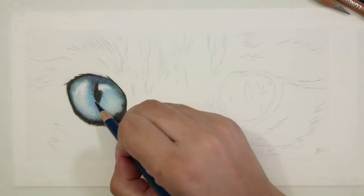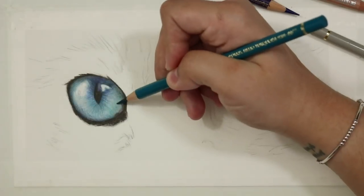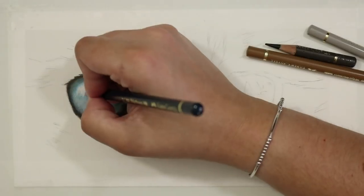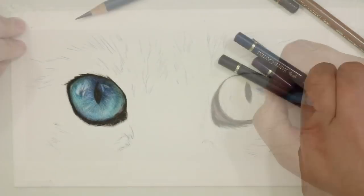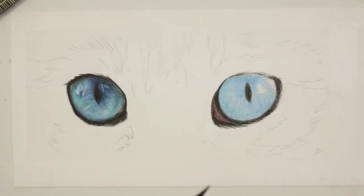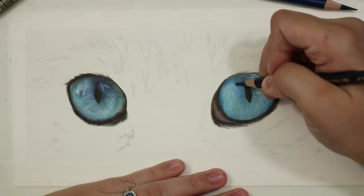Once more of those tones are added I burnish and start to add in highlight details — adding gray tones and light blue tones and blending the highlight out into the iris using just the tiniest amount of pressure with the white pencil. I also add a few unusual colors into the iris to enhance it: a small amount of Polychromos mauve to the inner section surrounding the pupil using shading and radial lines, which gives a really nice depth of color. I also added small hints of raw umber, which created a unique green tone to further enhance the eye color. Blue eyes are made up of multiple different colors, so I added that mauve and raw umber to really make them pop.